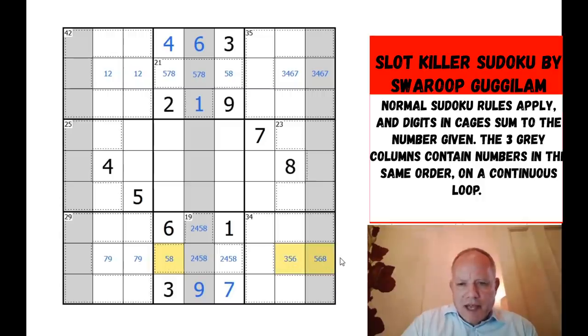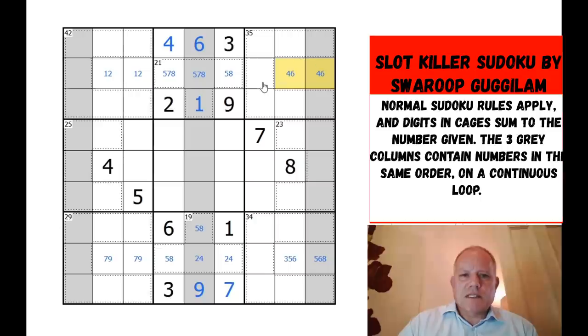These are anything from 2, 4, 5, 8, but whether this is a 5 or an 8, when you combine it with this pair we must have used up both 5 and 8. If this is a 5, this will be 3, 8. If this is an 8, this will be 5, 6. So we can take 5 and 8 out of those cells, which are a 2, 4 pair now. This is 5, 7, 8 even better. Now we know this is not 3 and 7, so that's 4 and 6. So at the edges we have 3 and 9.